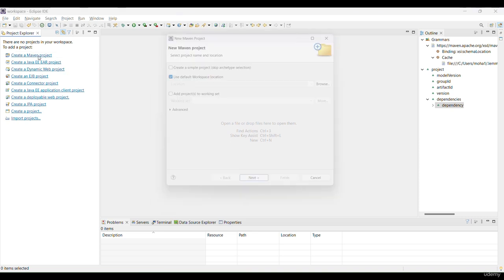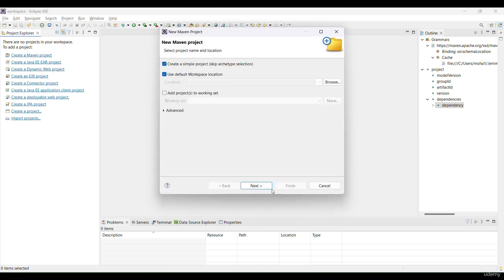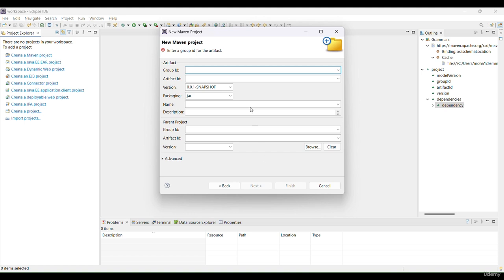The first action to undertake is to create a simple Maven project and skip archetype selection. It's recommended to be accustomed to creating formal group ID and artifact ID. For example, I will use a group ID related to this platform. For artifact ID, which is the project name, it should be related to the workshop itself.